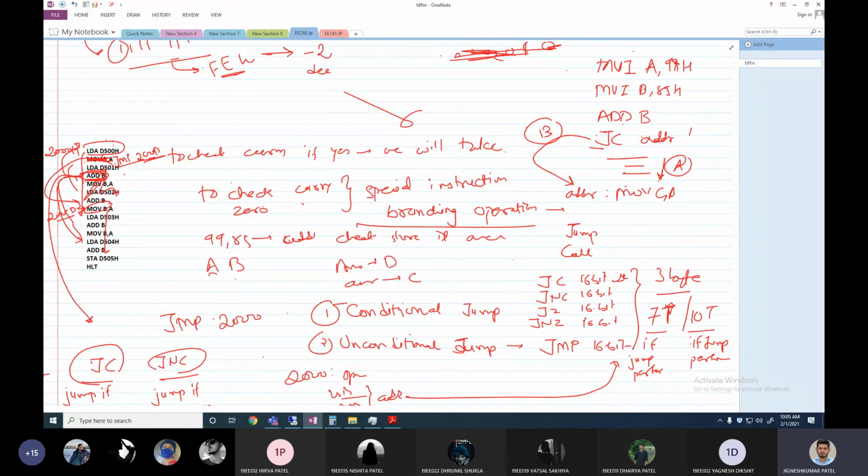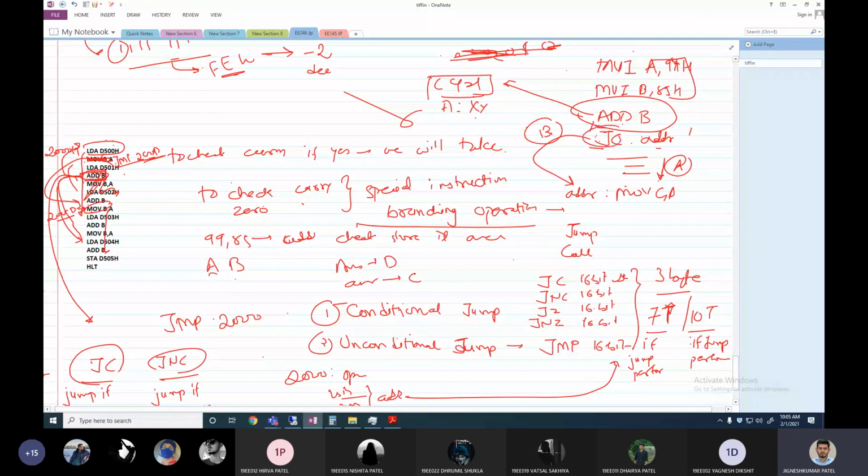That can be decided based on the result. So we know that here, when the result is generated, by looking at this number you can decide that carry was generated. I'm not interested in the answer, but the thing is carry is generated. So this is jump on carry to this address. Carry is generated. Yes, carry is right now 1.